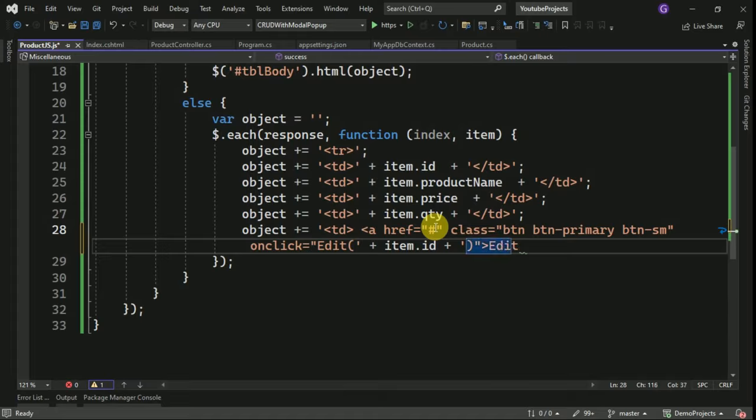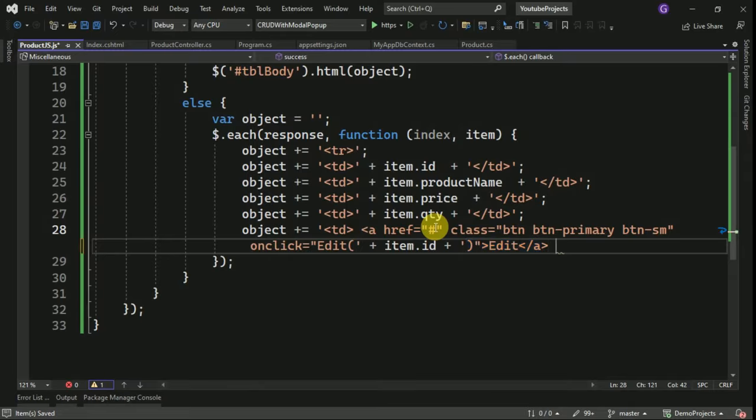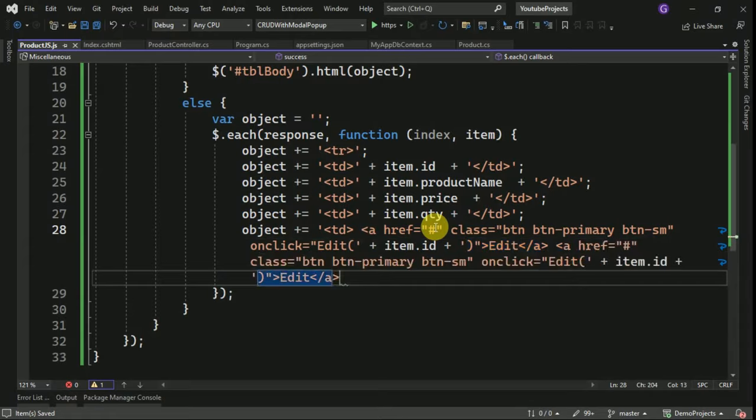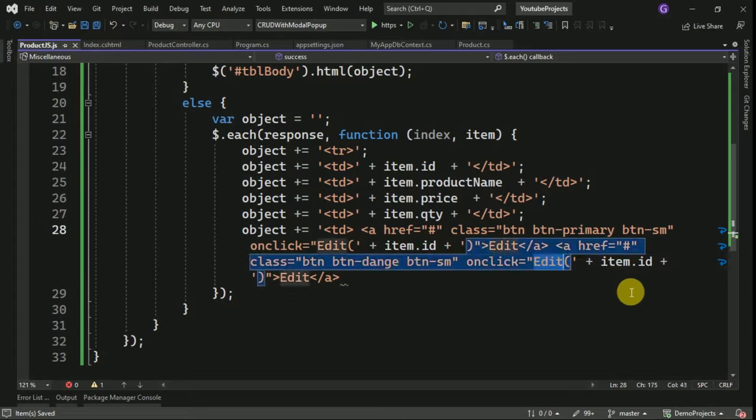Here I'll give the title as edit, and then I'll close. Likewise, I'm going to add one more anchor tag for deletion. This is delete.